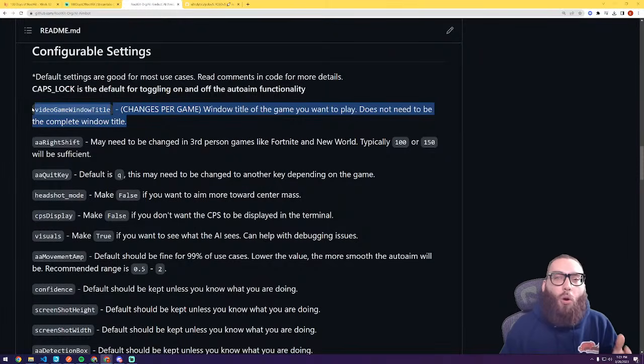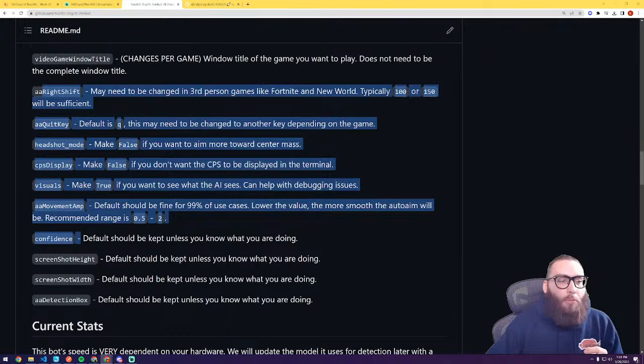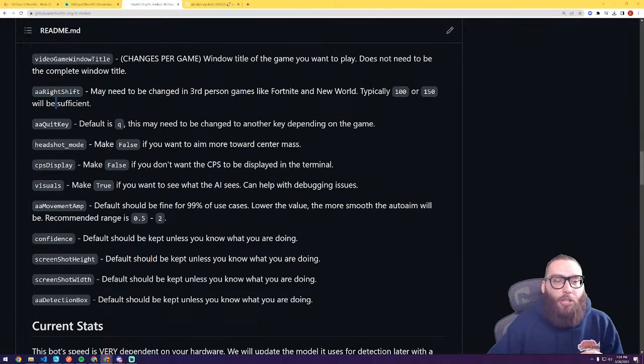This is the only thing you really technically need to change in the program. You need to open it up and program yourself, quote unquote, which is changing the video game title. This is us getting you exposure to actually programming yourself. So congratulations if you did get it running. You're now a programmer. You have programmed this.